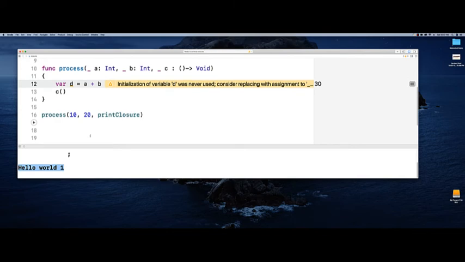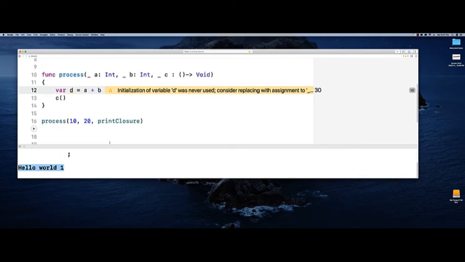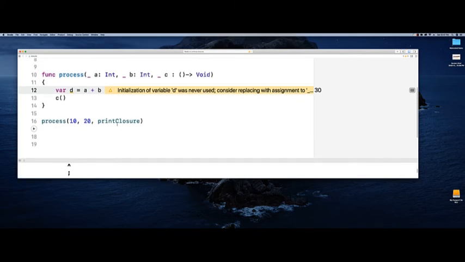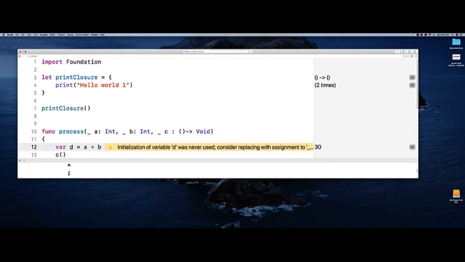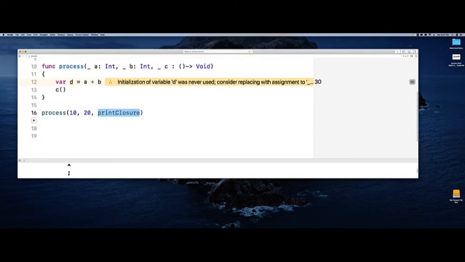All right, now instead of naming the closure here, you can pass the entire block. Let's do that. I can just copy this, and that is usually what normally gets used. I can just paste it like this.